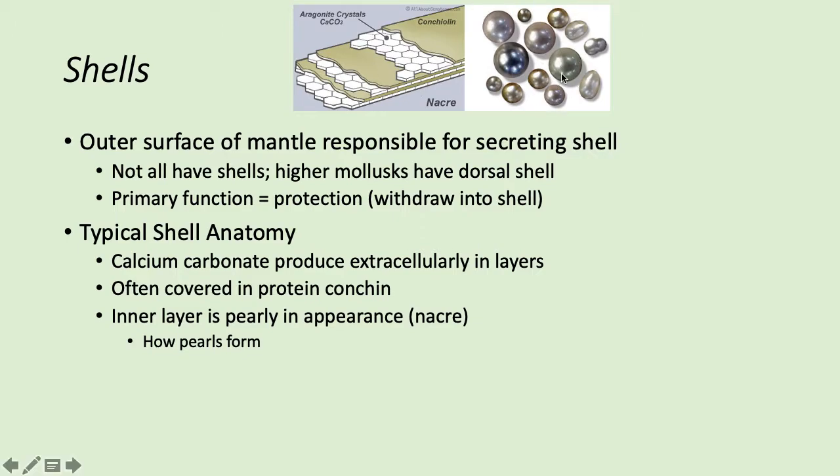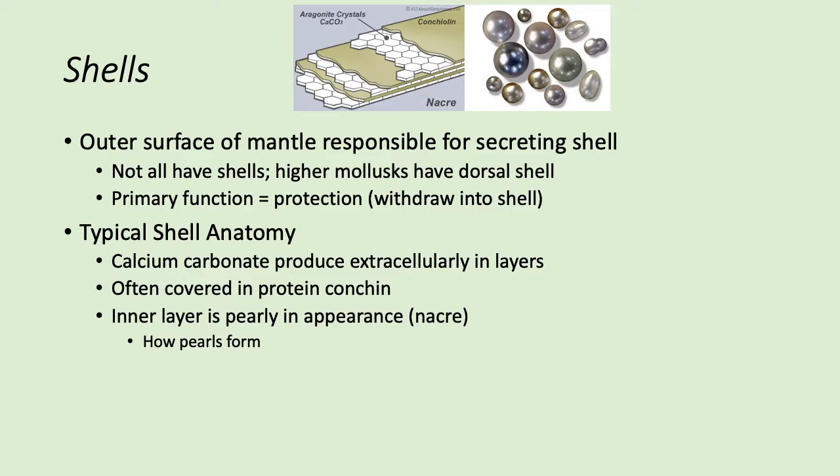How pearls form, I'm sure you've heard of it: a foreign object, maybe like a grain of sand, gets lodged between the mantle and the inner shell layers. And so the mantle coats that object layer upon layer with nacre, to help reduce the irritation since they can't get it out, since it's stuck in there. As a result, you get pearls. So this pearl is built of layers upon layers of nacre, and what started it all was most likely a grain of sand.